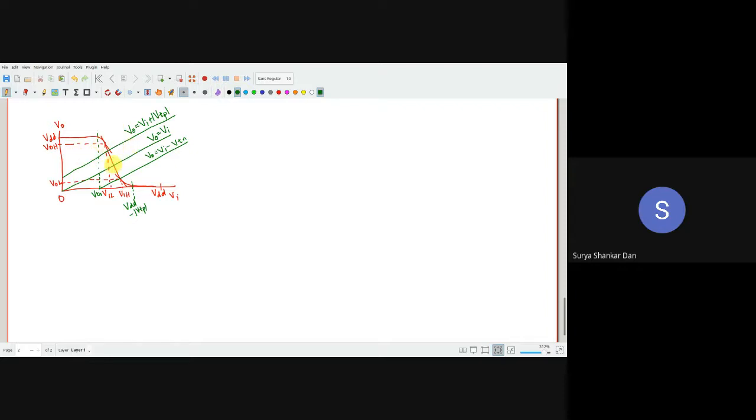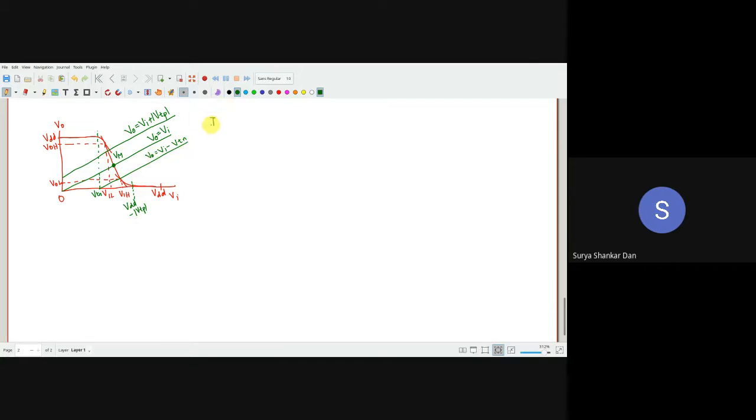Now, what we understand is, if we want to switch this transition region towards the left side or towards the right side, we can shift the transition region towards the left or the right depending on the sizing of the transistor. So if we consider this particular point, which is essentially the midpoint of this characteristics, we will call it VM, capital M.